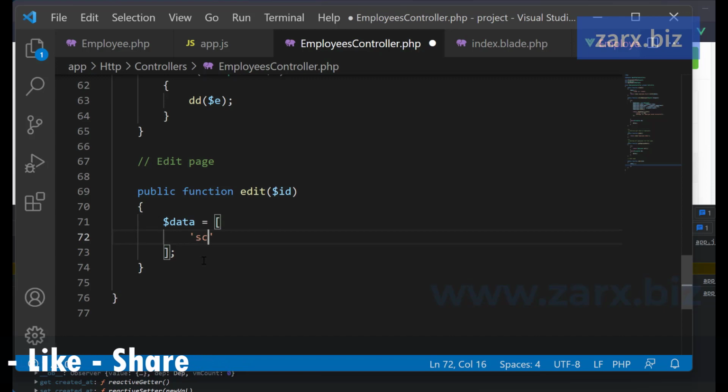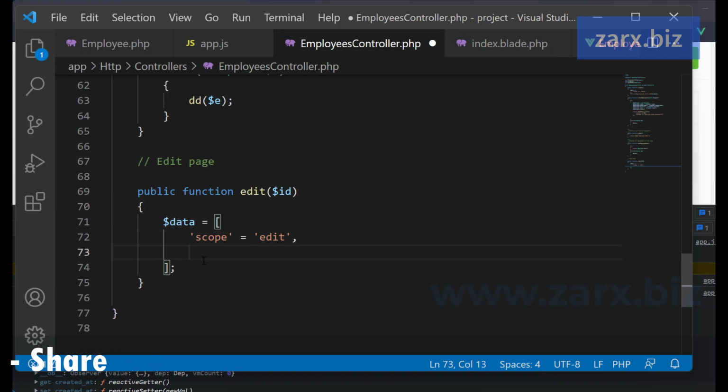So we have scope. So previously we passed scope create, this time we pass scope edit, and also we are going to pass ID this time. So it's going to be ID, and we have the ID.